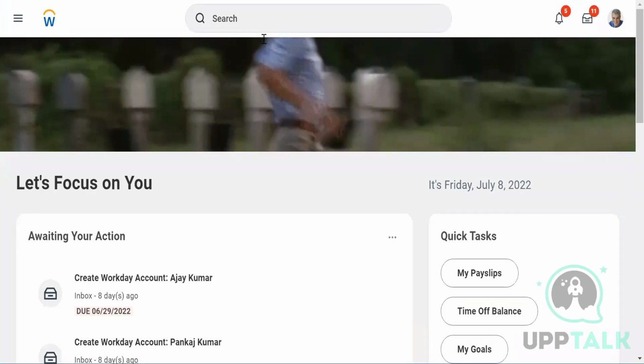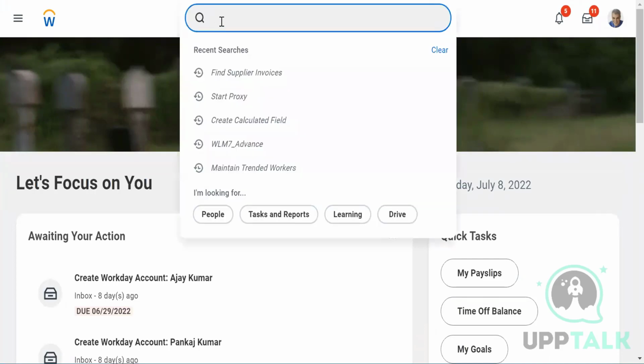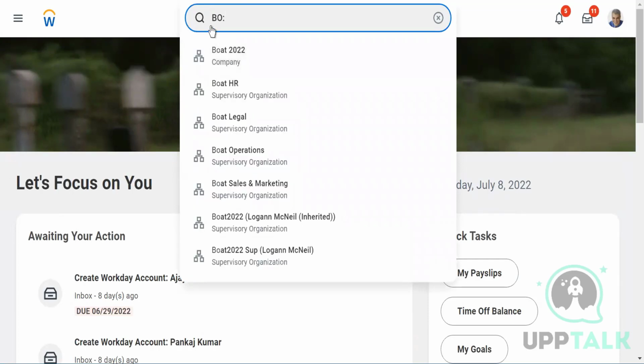Okay. So if I have to go into a business object, there is a shortcut, guys, which I'm going to show you. Basically, this is the only way. And as I stated, I'm going to use this particular search box for doing everything. So if I have to go into a business object, I'll type here BO. BO stands for business object. I'll put a colon and I'll type the name of the business object where I have to go.